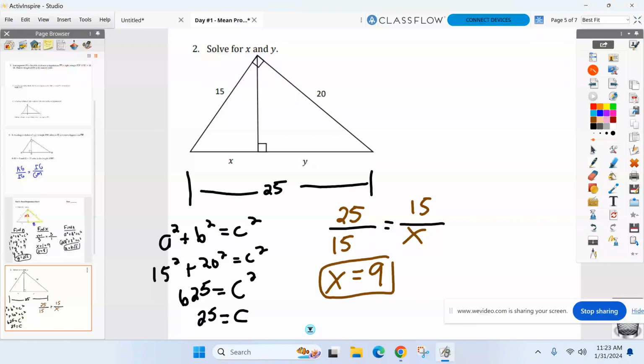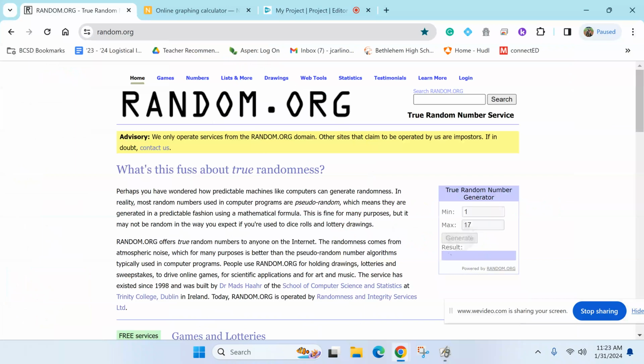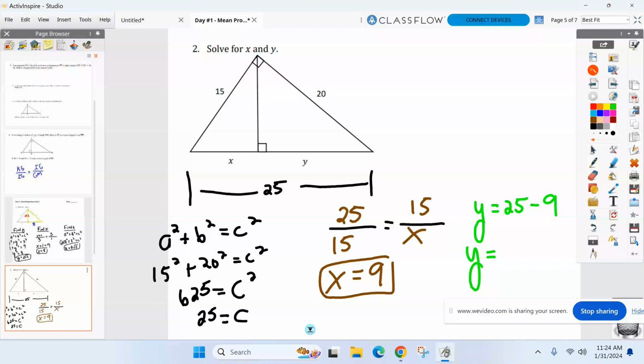Now, when I go to find Y, is it necessary for me to do hills again? You can, but I don't have to though. All right, I can get to it a little quicker and say, hey, I know the whole hypotenuse is 25, so Y should be 25 minus what I just found there, which is 9. So Y is going to be, thank you, Doyle, 16, yep. And you could have found that by subtracting like we did or doing hills again.